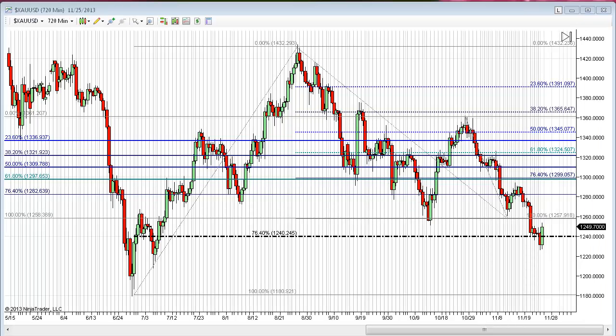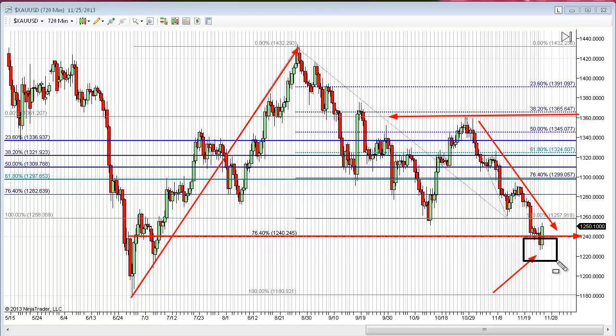We are looking at a half-a-day chart, and on this chart we can see the dramatic fall in the price of gold, as this market really began at about 1360 and at this point has fallen to a low of 1225. Interestingly enough, our line in the sand, so to speak, has been around 1236 to 1240, and it's a 76% retracement of this entire rally. But to make any kind of real technical sense, if there is technical sense to be made, is to look at a much more long-term chart, because the market has traded in this area, but not for quite some time.